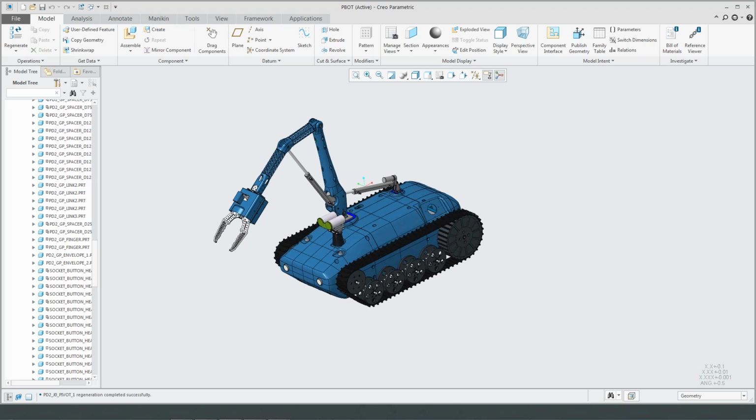A little background if you're not too familiar with flexible modeling. Flexible modeling is an extension that we offer, and what it allows you to do is directly edit the geometry. What's different about that is it's direct modeling compared to parametric modeling, where you're driving by dimensions and creating parent-child relationships by referencing. Say I want to create a hole, I have to reference an edge and how far that dimension is to the center of the hole from the edge, so you create those relationships. Direct modeling is just purely looking at the geometry. So you're able to manipulate it faster, but there's not as much intent behind it.